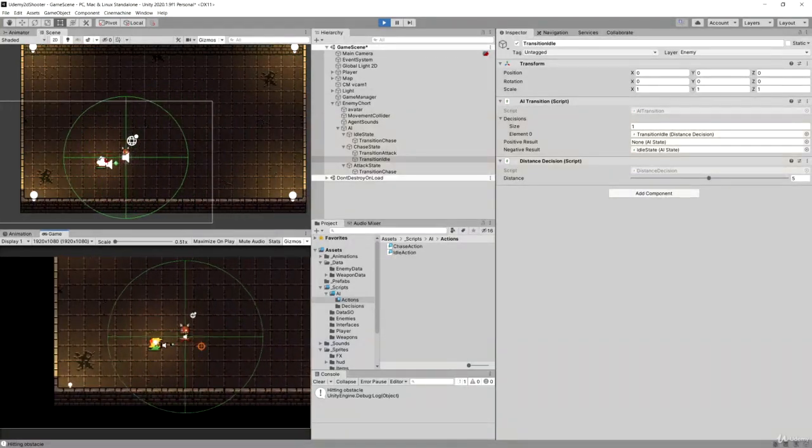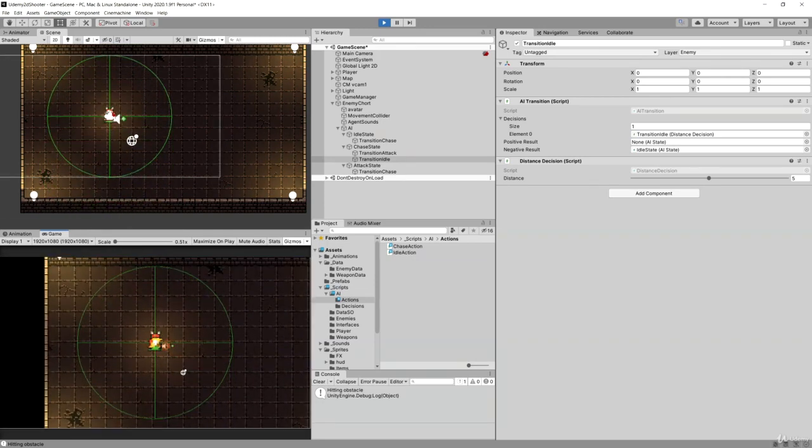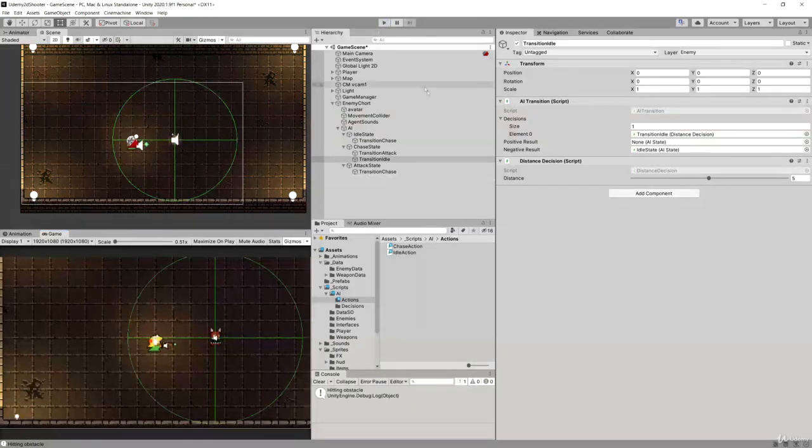Now, the last thing that we will need to do is to implement our attack state, since you can see that our enemy starts to rotate in both directions and keeps running, even if it is on top of our player. So in the next video, we will want to make sure that our enemy stops before reaching the player. So we are going to check a smaller circle distance to see if our player is in range of the attack, and then we are going to simply stop our enemy from moving, and we are going to make sure that it starts attacking our player.